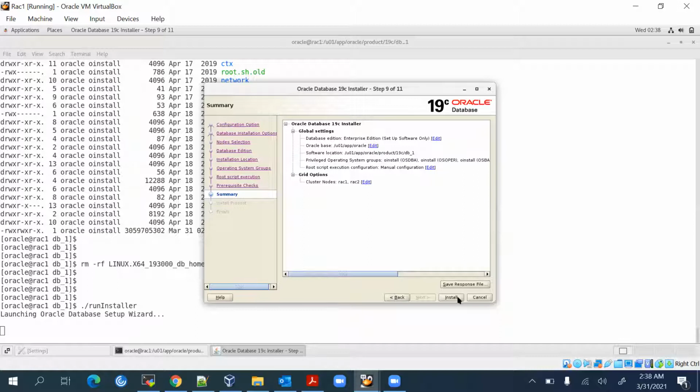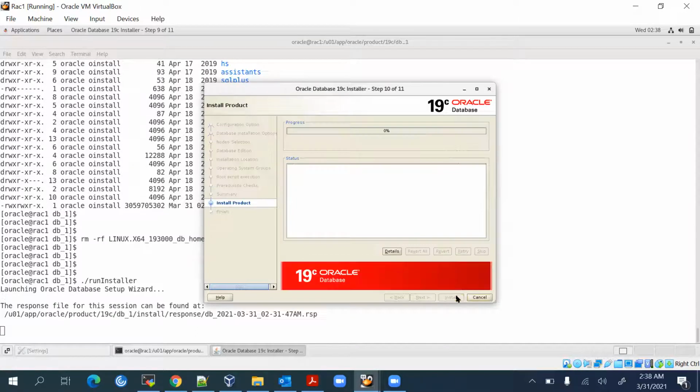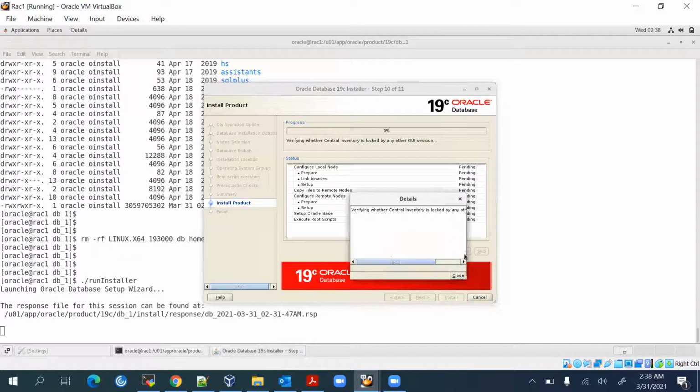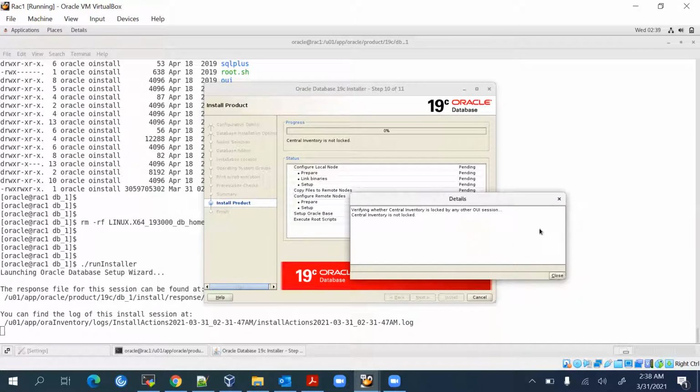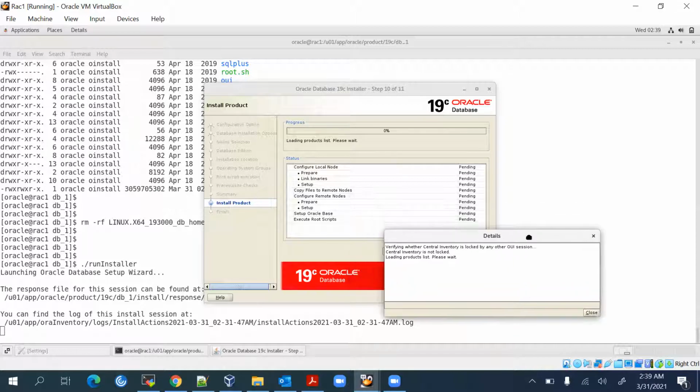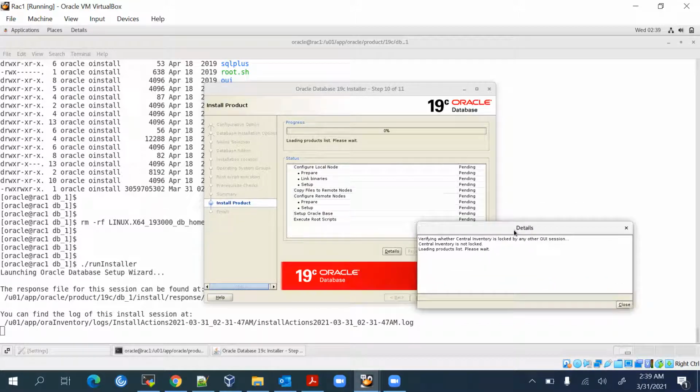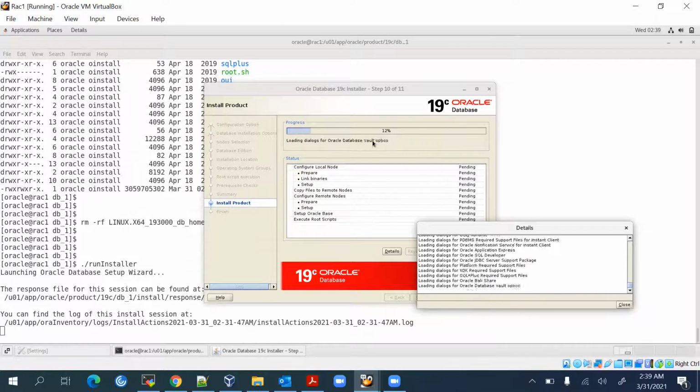So here is the summary. We'll do the installation. You can check this description window. It has all the details of what is happening in your system.